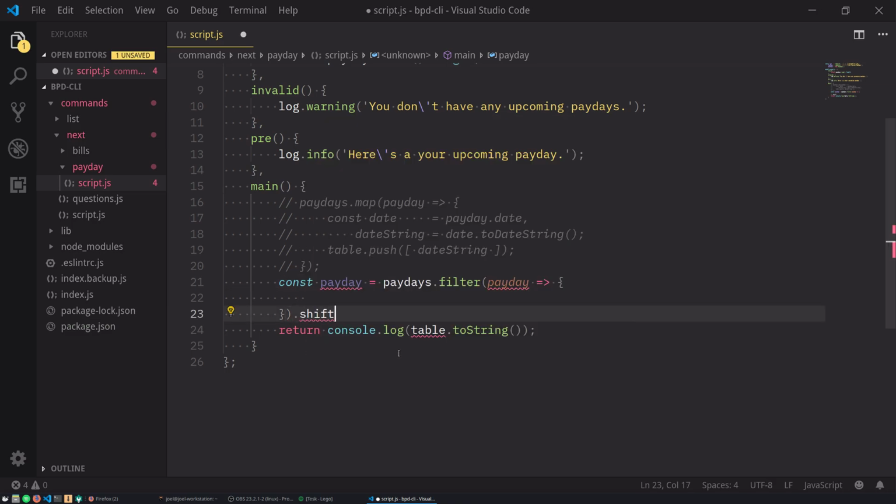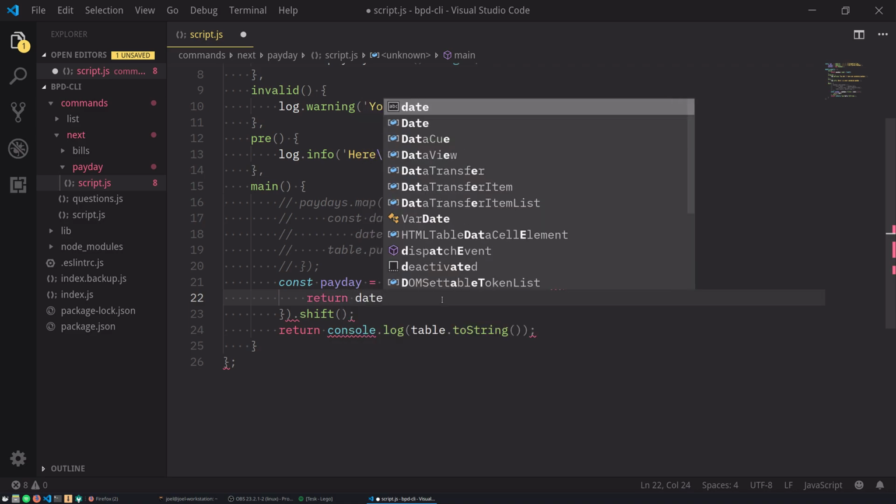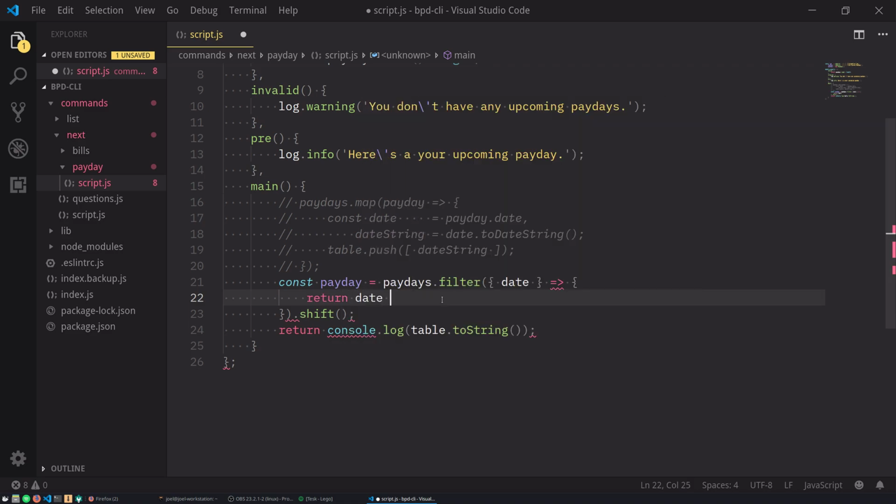So at the end of this, shift is going to pull and return the first one off the list. This is where we can pull the date attribute from each payday and say, only return the dates that are greater than or equal to... do we want it equal to?